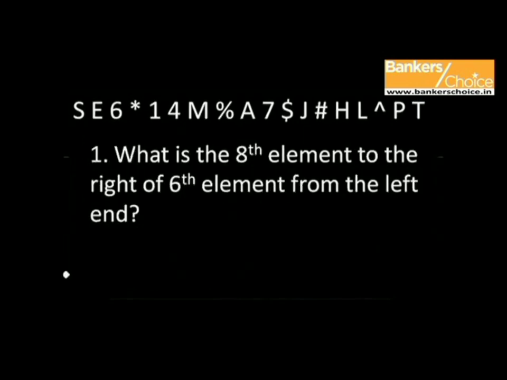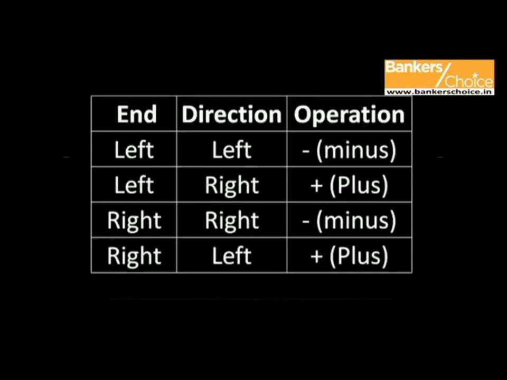Let us now take a question from element series. For the given series, what is the 8th element to the right of 6th element from the left end? To solve such questions, we can follow a simple table and get the answer very easily as follows. In the given question, if the end specified is left and the direction is also left, then both the positions are to be subtracted. Similarly, if the end is left and the direction is right, then both the positions are to be added, and so on.